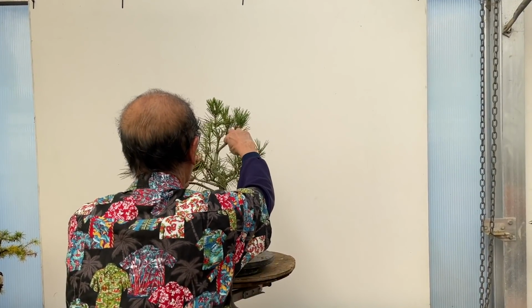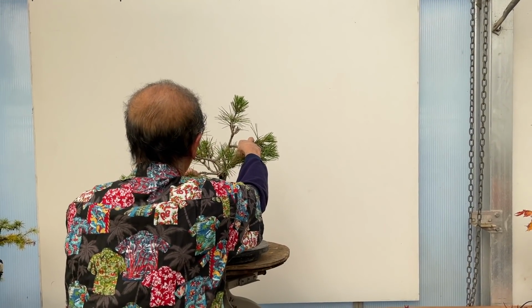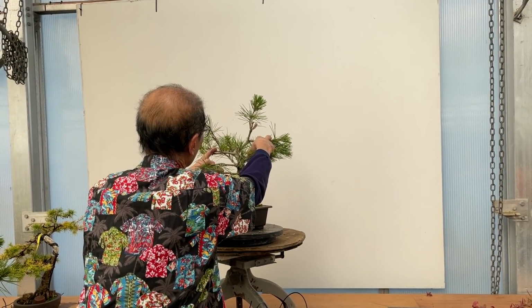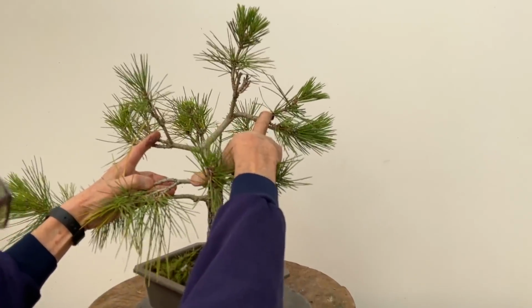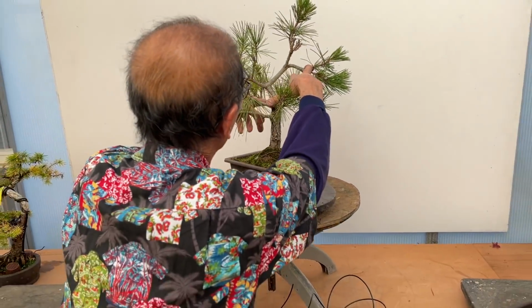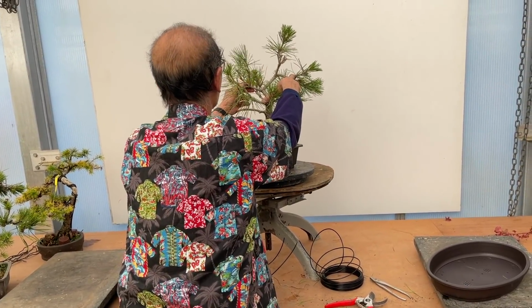Let's turn it around this way and see what happens there. That's also possible. Okay, that is possible, you see. I can make that the leader, that a branch, shorten the tree, so I've got that shape, and that can go as a back branch. Right, let's go for that.